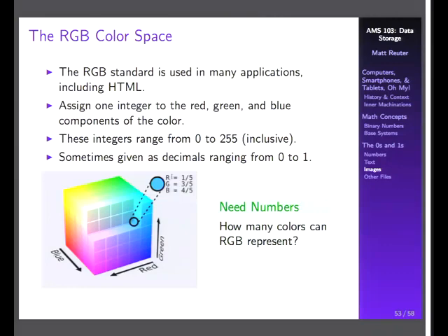And so there's a couple ways that these work that are equivalent. The one that HTML usually uses, and you've got a homework problem working with this, is that we'll assign an integer 0 to 255 to each of those 3 directions. So we'll say our red content is anywhere between 0 to 255, where 0 means there's no red content, and 255 means it's completely saturated in red. Likewise, we'll have 0 to 255 in green content, and we'll have 0 to 255 in blue content. Okay? And that's how we can end up specifying this entire cube in all of these colors.